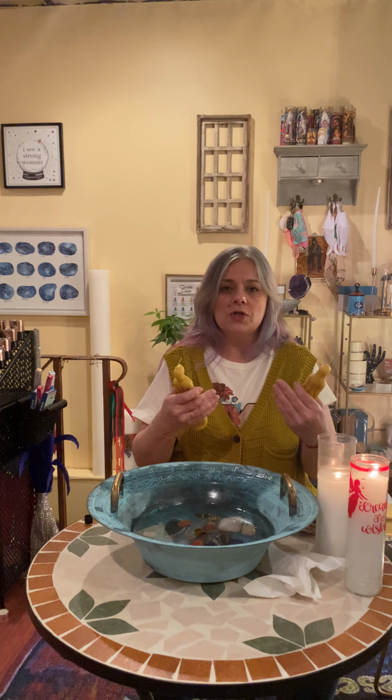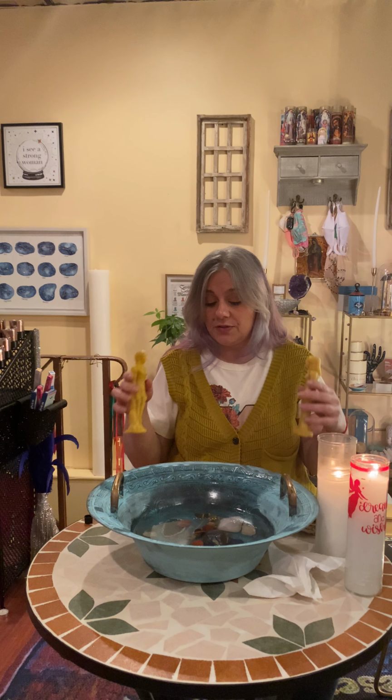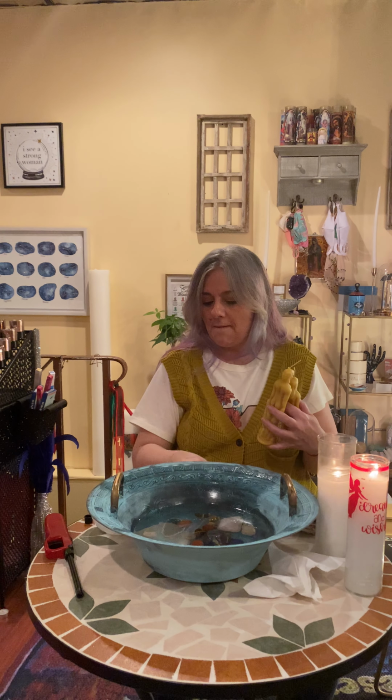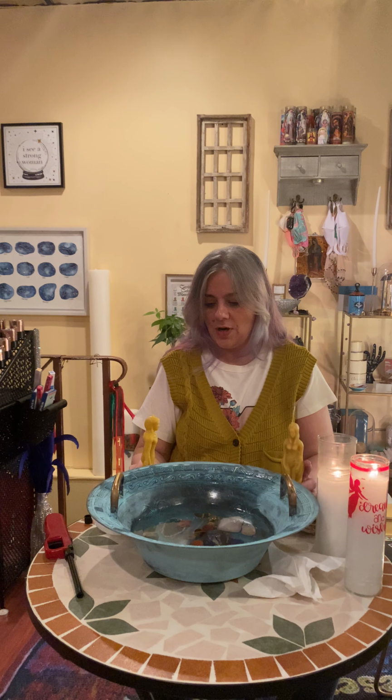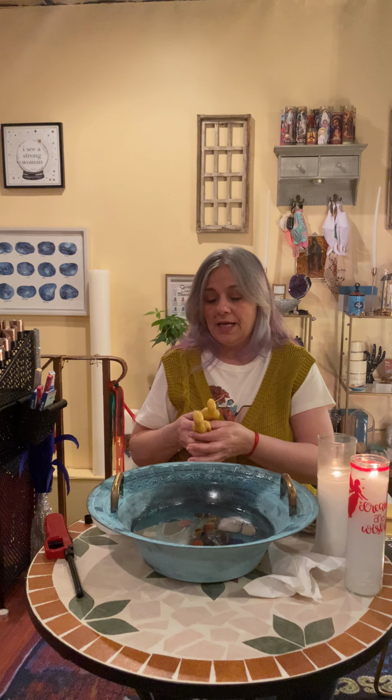So basically, you would go ahead and follow the same instructions that I gave you to follow with this candle that we worked on. The only difference is we are going to set these two candles apart, approximately 12 inches apart, okay? And every day, we're going to bring them a little closer, a little closer, a little closer, until ultimately, they're together. And then you're going to burn them and let the wax melt, let it all melt in together. So that's what you do with the Adam and Eve candles here.